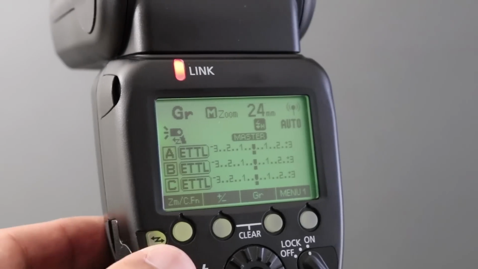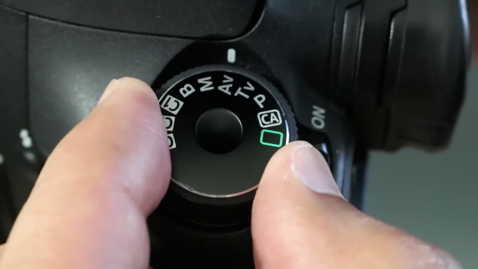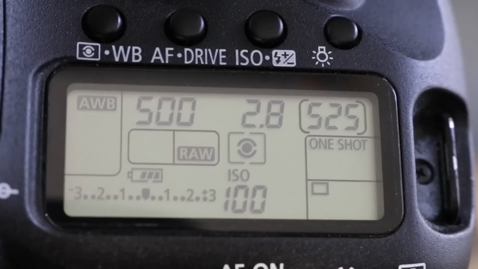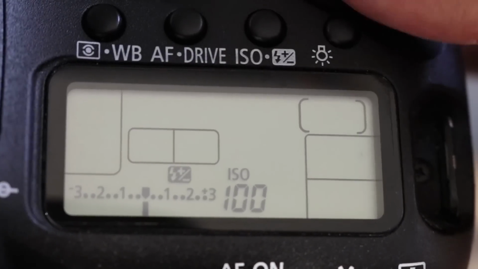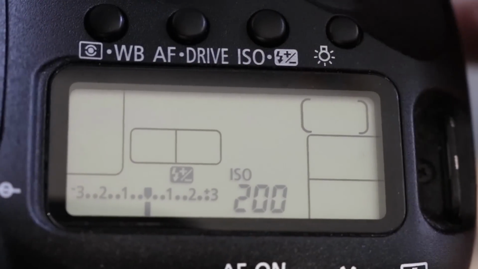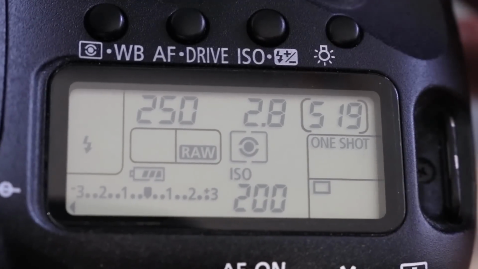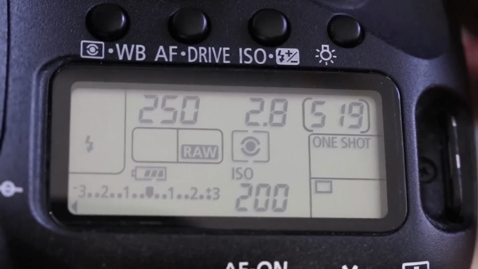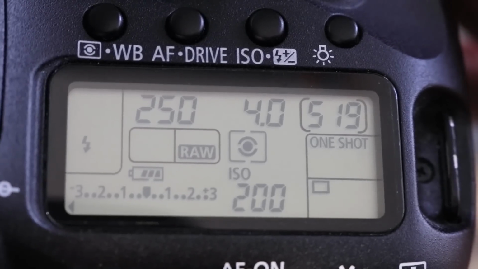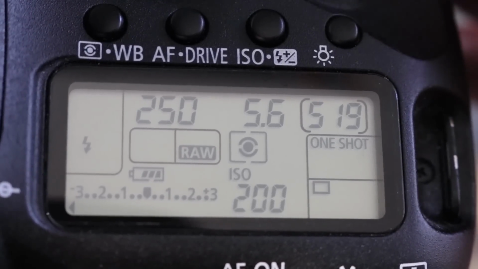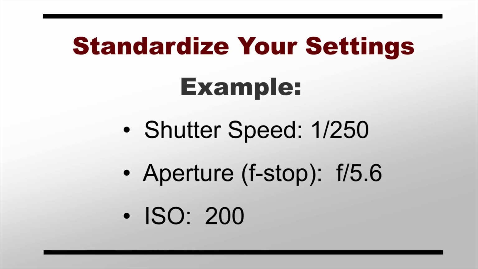Start by setting your flash to TTL mode, set your camera to manual mode, and use a reasonable ISO. Next, use the fastest normal sync speed for your flash. Finally, use the widest aperture that your lens will allow that works for you. The reason I say this is because some lenses lose sharpness at their widest apertures. Once you've determined your settings, make it a point to always start with the same ones. With your default settings in place, you'll be all set when you walk into a room. Your camera and flash will be ready to go, and you should get good results.